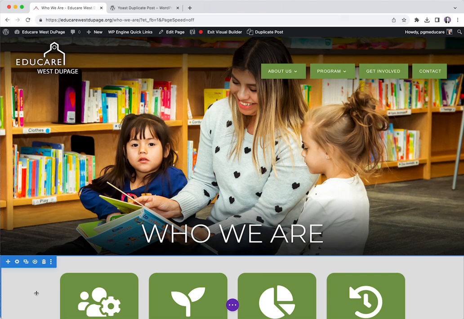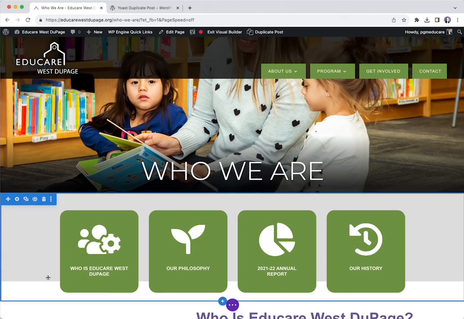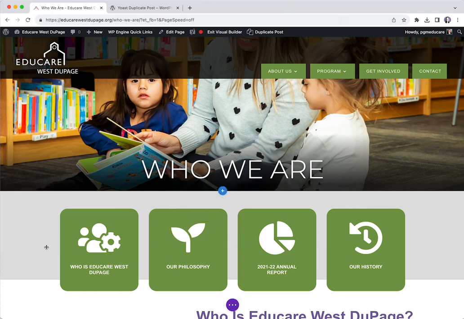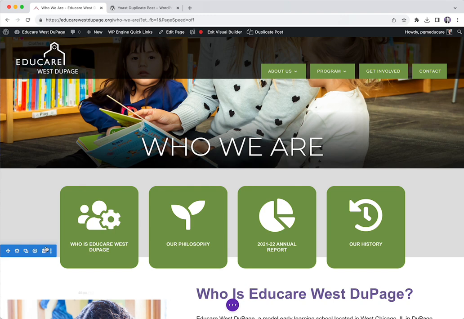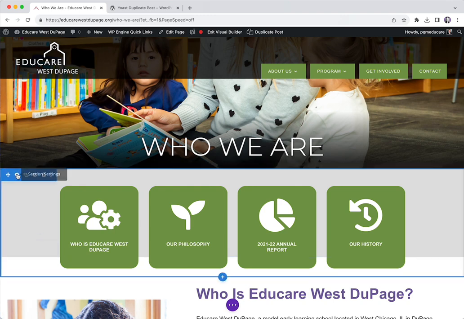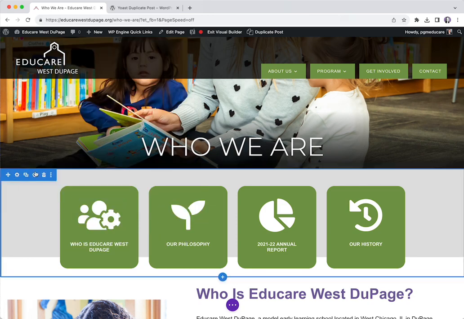Okay, so as we're scrolling, you can see when I'm scrolling over certain sections, a couple different colors and bars keep popping up. So this is, again, going back to that structure of how a landing page is designed. The first overarching umbrella that you have is an actual section. So this is going to be coded in blue. The next thing from a section, so every single section will need a row. A row is the green bar that you see.